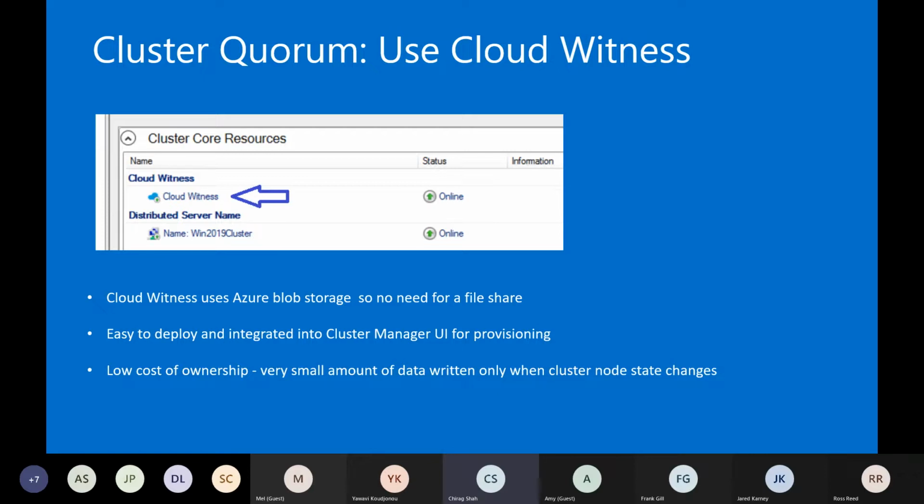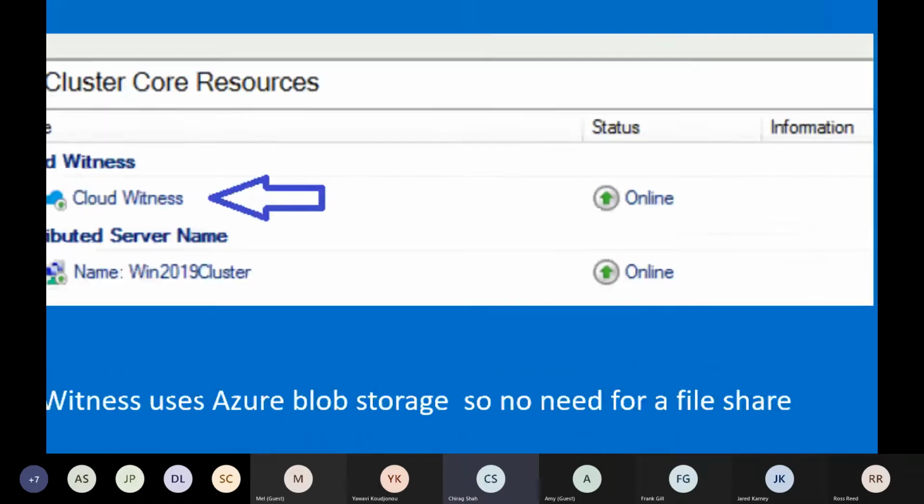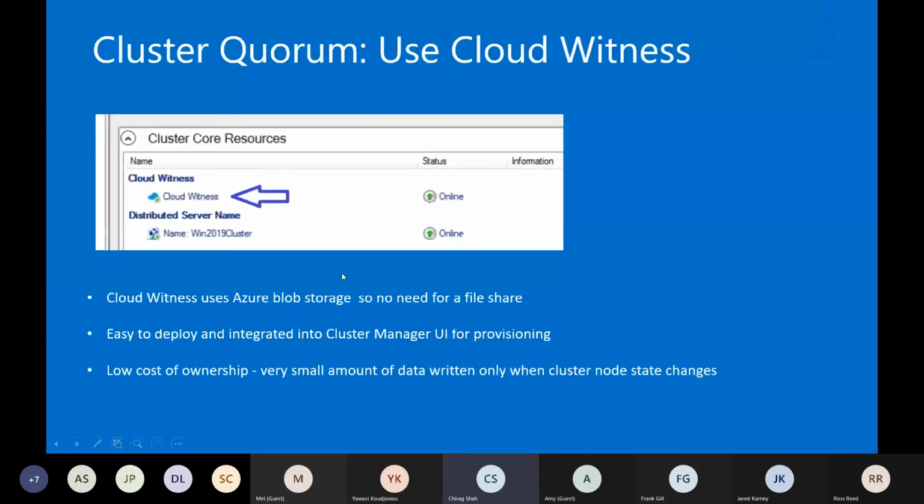Cloud environment is different, so you need to do things differently. What we have done in Windows clustering, I believe starting with Windows 2016, is you can now leverage something called Cloud Witness, which I can show you on the screen here, even in practice when I go to the VMs. So it's pretty easy to set up.